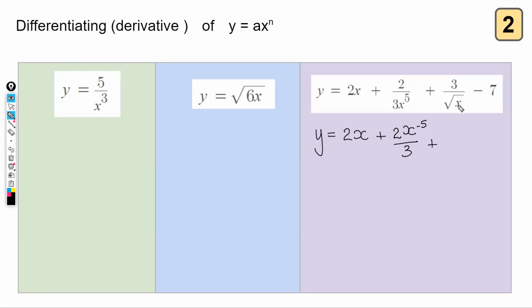Remember, this is x to the power a half, but I don't want the x underneath. So when I throw it on top, it becomes x to the power minus a half, and then you have minus 7. Everybody is in the correct position now. Differentiate each section individually. You don't have to send your answer for this one. It will be too much to type on Zoom, but at least let me know when you are finished attempting the question. And then I will show you my answer, and then you can let me know if you got it right or wrong.